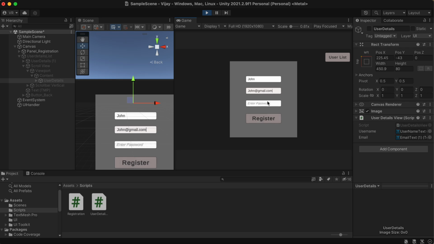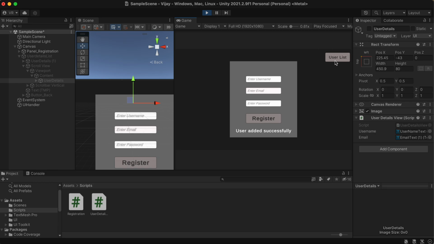Here I am not validating this email ID; I will do that in later videos. The password is visible here, but it should not be; you can hide it from the property of this input field. And the password John@123, something like that. It will register and this text field will be cleared.